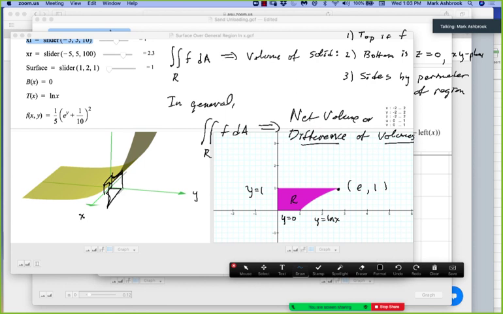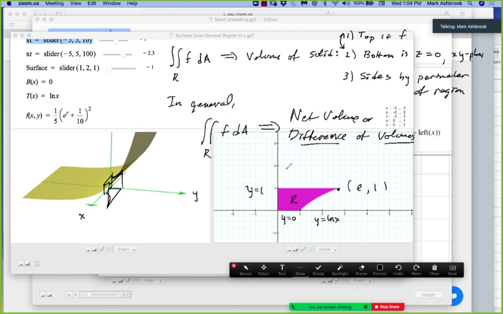and the xy plane will be the top. So the bottom and the top depend on whether f is positive or negative. If f is negative, then the xy plane is the top and the surface is the bottom. And if f is positive, then the surface is the top and the xy plane is the bottom. But the sides are always defined by the perimeter of the region, extended up and down. Okay, questions on the meaning of the answer of a double integral in the context of geometry? We talked about that last time and just wanted to review it again. That's super important.